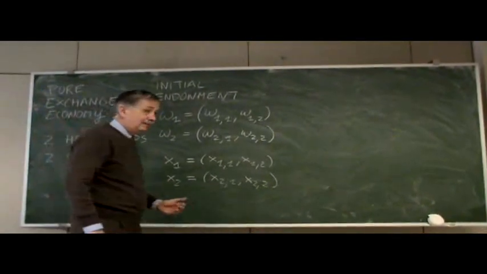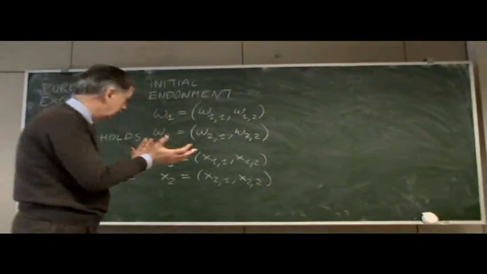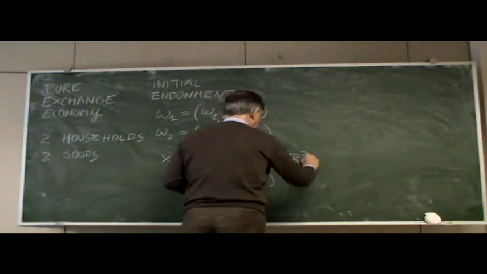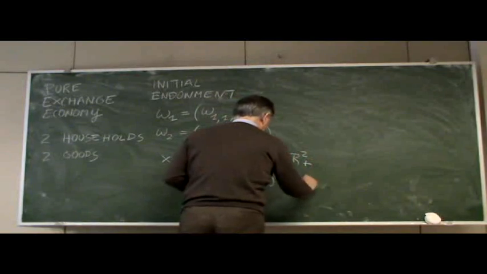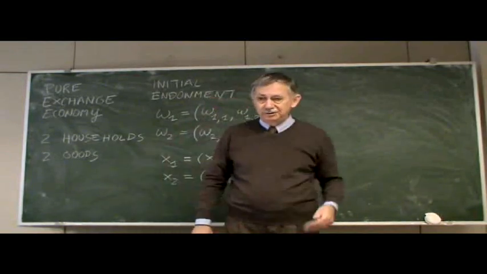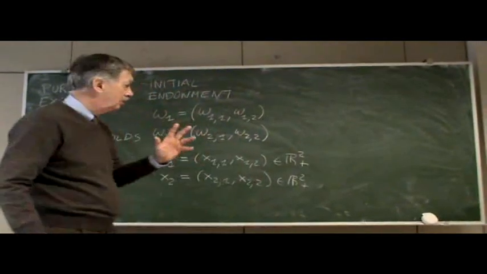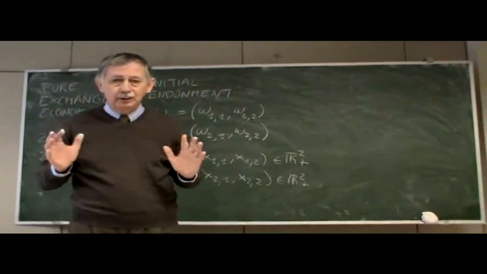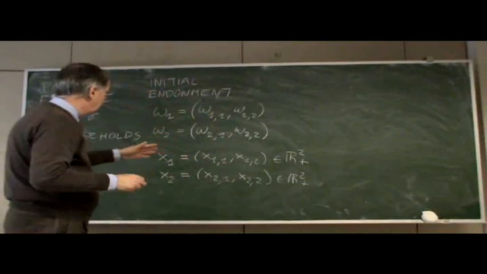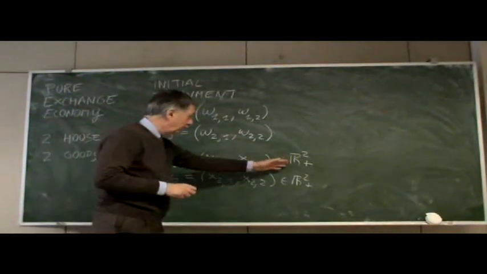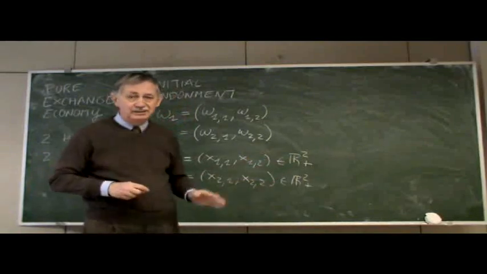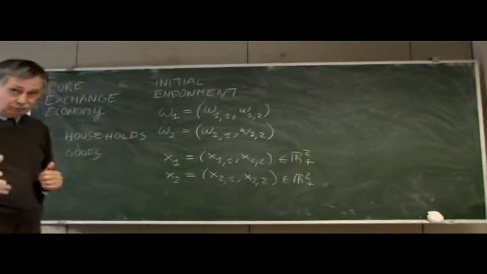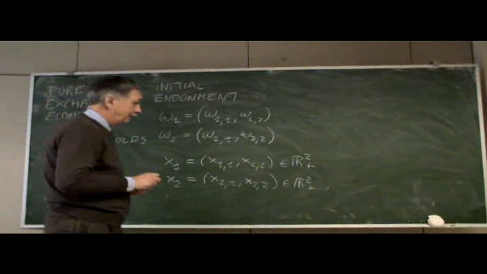Usually these bundles are elements of the non-negative orthant, and in the text they have all non-negative components. In this case, it belongs to this set. Then we shall introduce the so-called consumption set, which is not necessarily equal to the non-negative orthant of an n-dimensional Euclidean space. However, in this case, let us suppose that every vector of this form with all non-negative components is a possible object of consumption for our households. Is it clear?